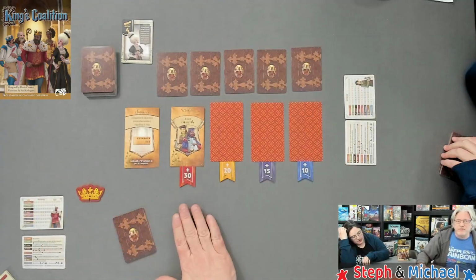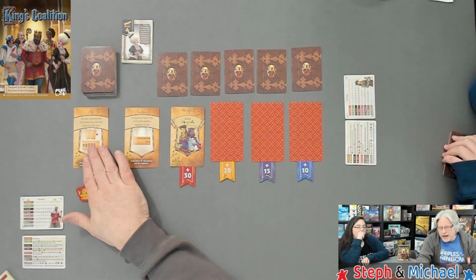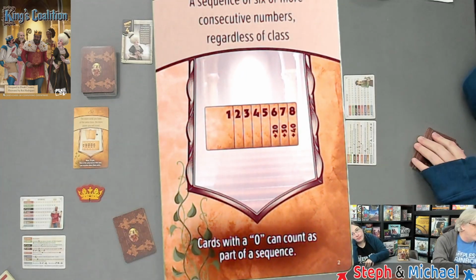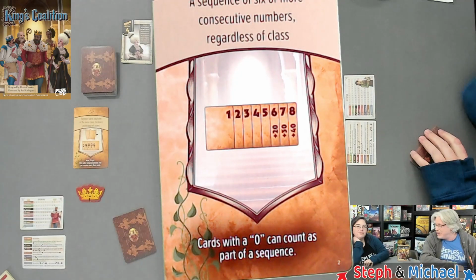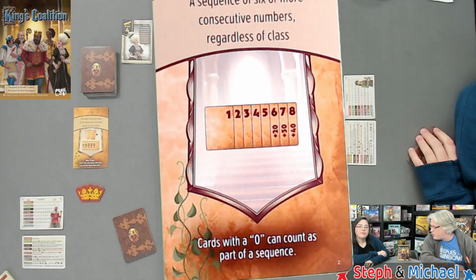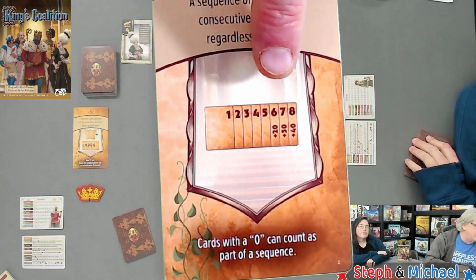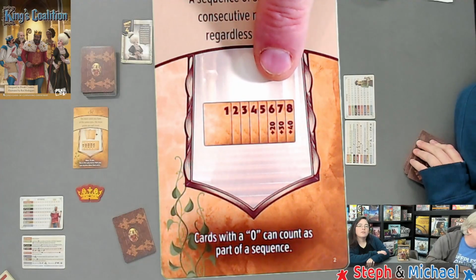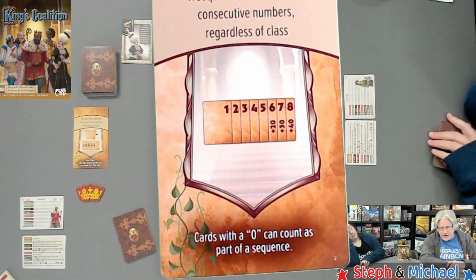Now, the ones in front of you that have been enlisted, they do count as if they were part of your hand. Also, sequences. If you have a sequence of 1 through 5 cards, they do not have to be values 1, 2, 3, 4, and 5. It could be 0, 1, 2, 3, and 4. It could be 5, 6, 7, 8, and 9. But 5 card sequences give you nothing. A 6 card sequence gives you 20, 7 gives you 30, 8 gives you 40.